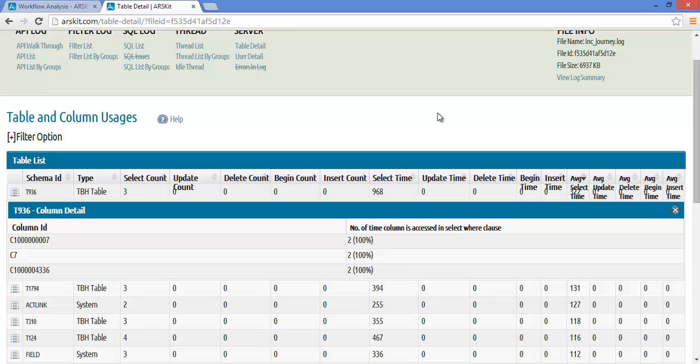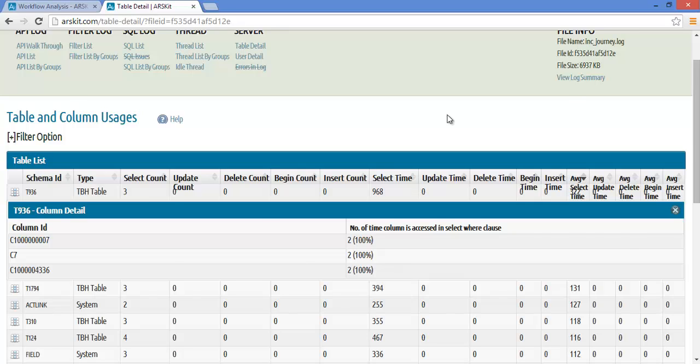The table detail report is highly recommended for database analysis, but you have to upload an adequate log for a meaningful report. You should consider taking a log consisting of the whole application journey, covering most of the functionality, so the log performance analysis captures close to accurate detail on the functional usages of tables and corresponding columns.